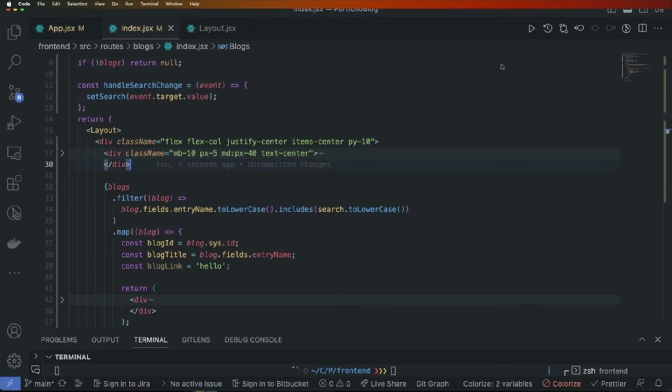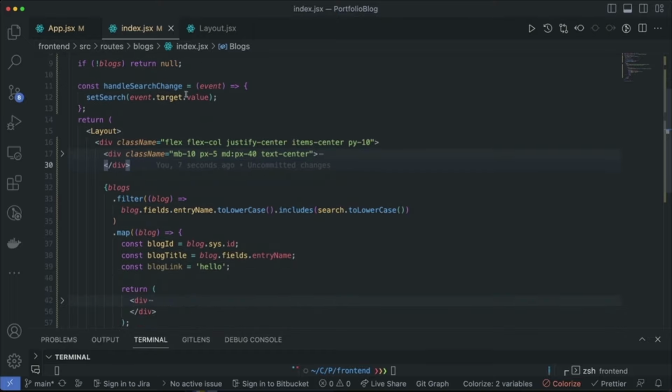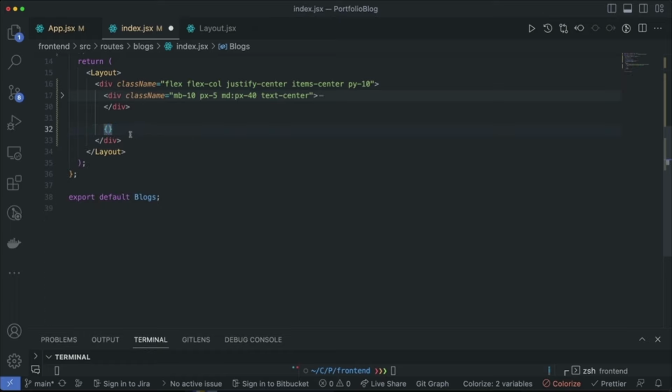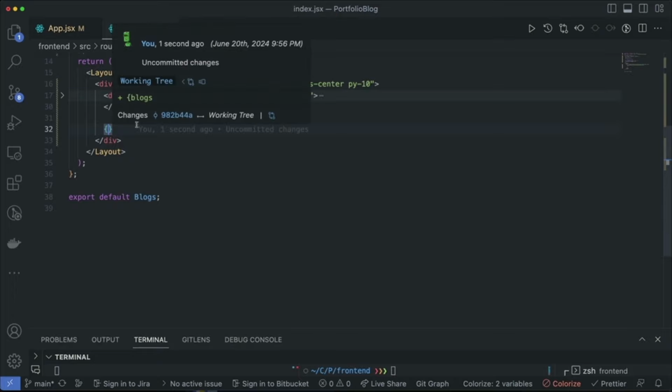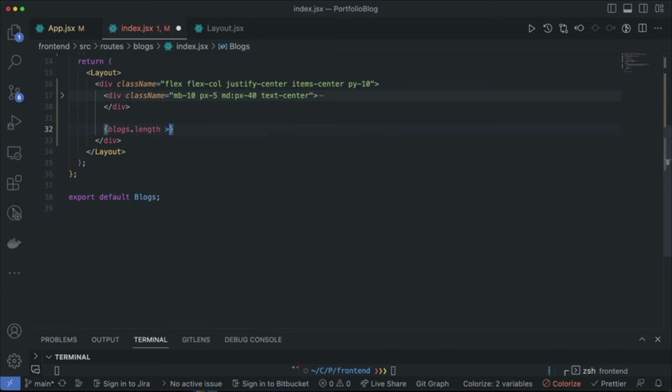All right. So instead of returning null, that was just to fix the error. We want to rather display no blocks or something useful to the user when there are no blocks. So let me go ahead and make some modifications. So I will copy this whole thing here. And in here, I will use conditional rendering. So I will check if our blocks.length is greater than 0, then we want to render a div.